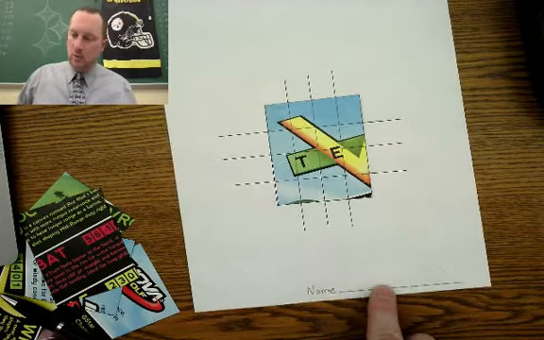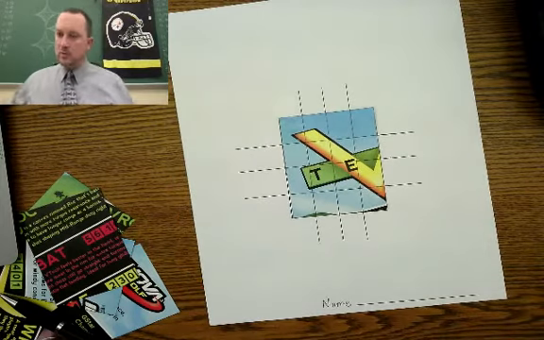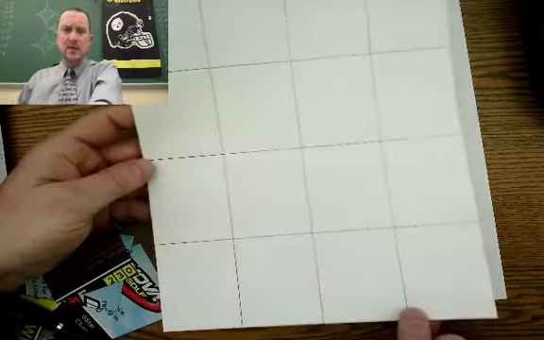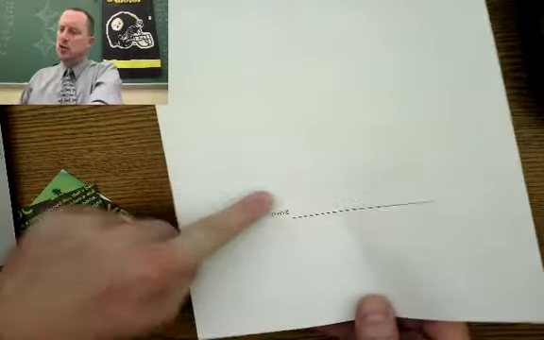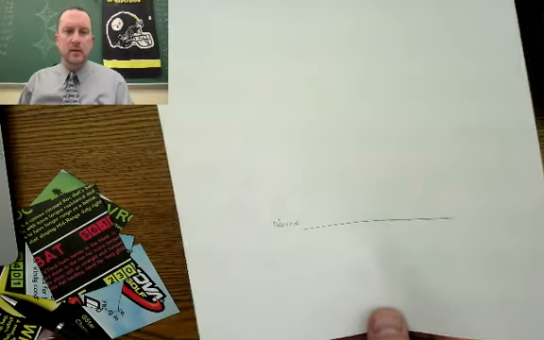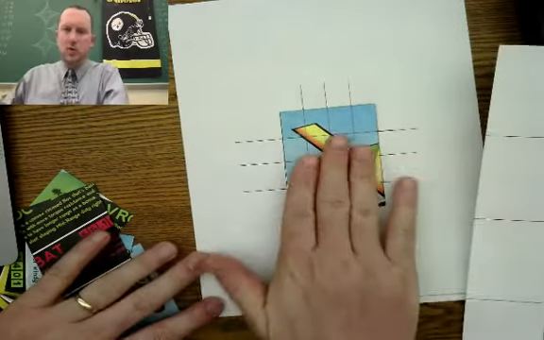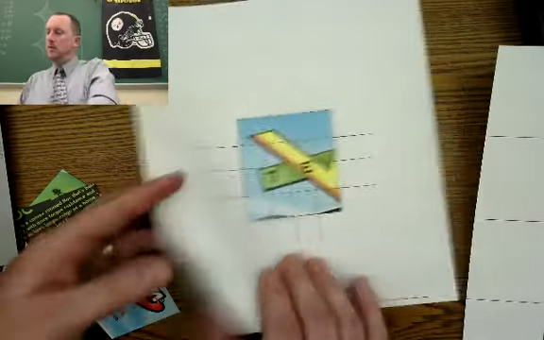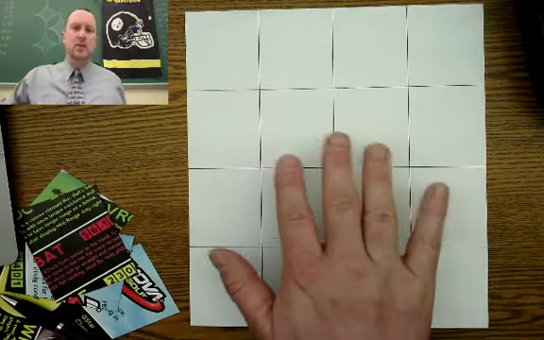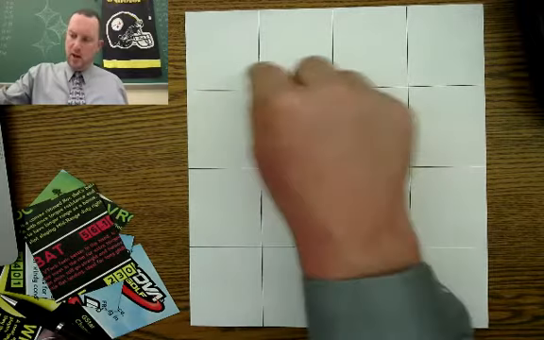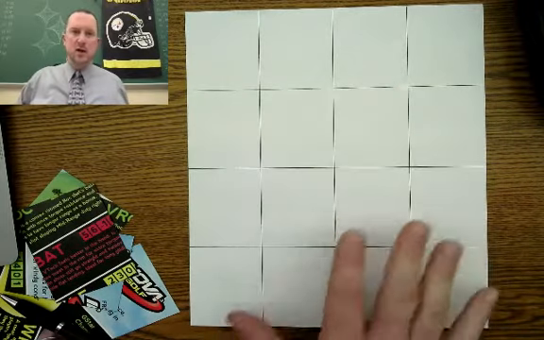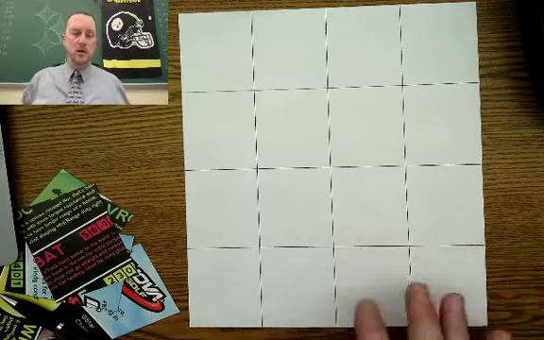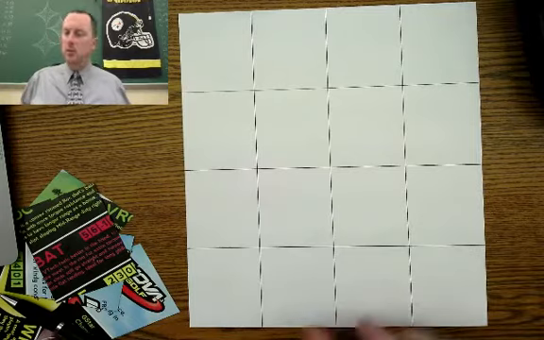Make sure to put your name on this paper once you have this taped down. Also, you're going to be given this piece of paper. Make sure you put your name on the back of this. Okay, so once you have done this, this is what you use to look off of. The actual project is going to happen right here. You draw everything you see block by block right on this piece of paper, and then you can color it.